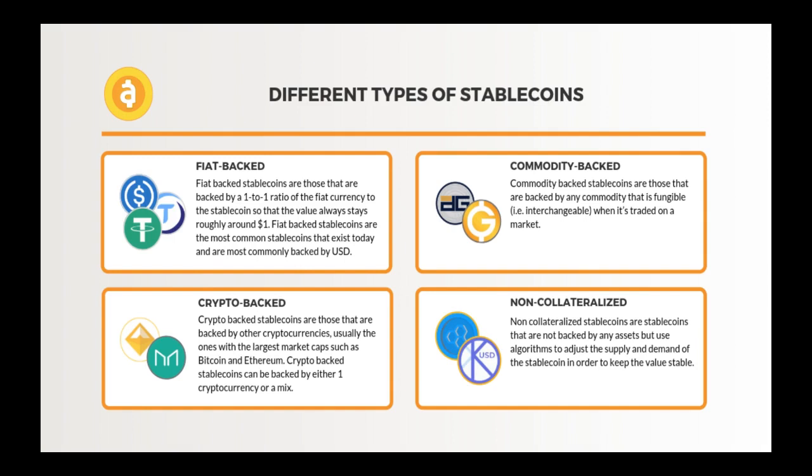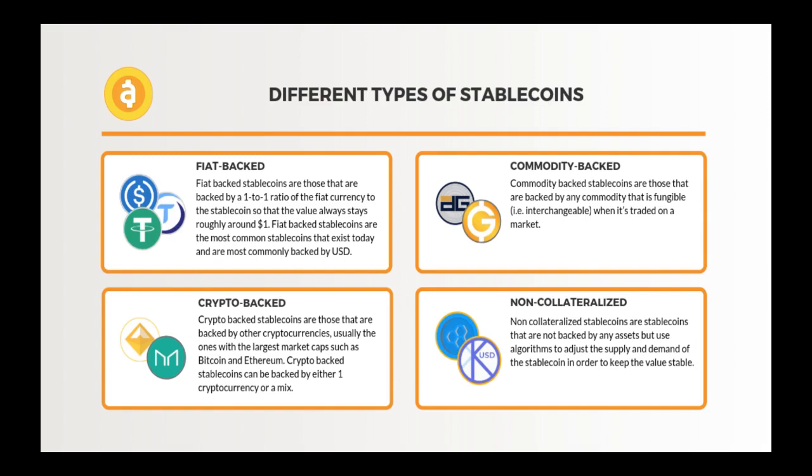Now, let's see the last type of stablecoin, which is non-collateralized stablecoins. These coins are not backed by anything. They use an algorithmically governed approach to control the stablecoin supply and demand. This model is also known as seigniorage shares. As demand increases, new stablecoins are created to reduce the price back to a normal level. If the coin is trading too low, then coins in the market are bought up to reduce the circulating supply. In theory, the prices of these stablecoins would remain stable as they are driven by market supply and demand.